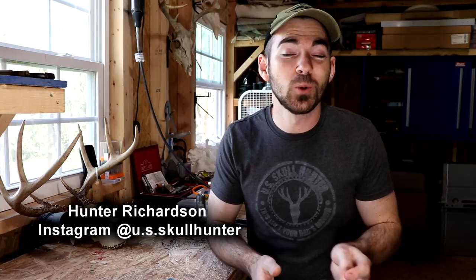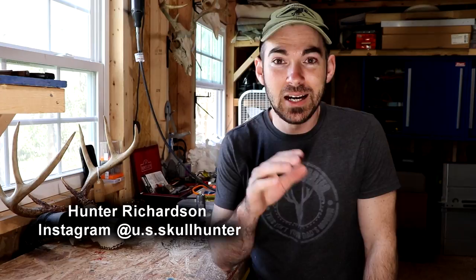Most any type of work you're going to be doing on a workbench is going to create some type of dust, whether you're working with wood or bone dust. I work with skulls, so that creates a lot of bone dust. That can be really bad for your health. You breathe it in, it stays in your lungs, and your lungs create tissue to protect itself that grows around the particles — that creates lots of problems.